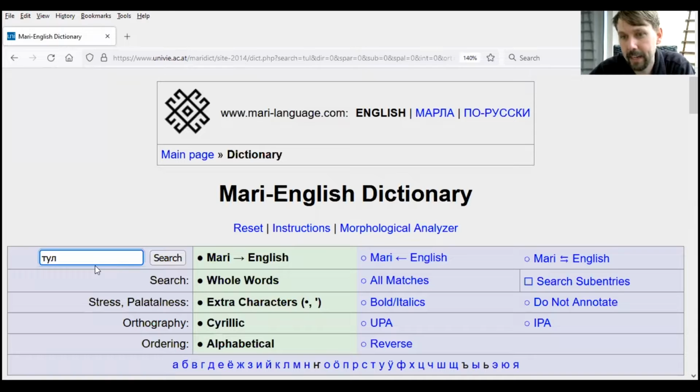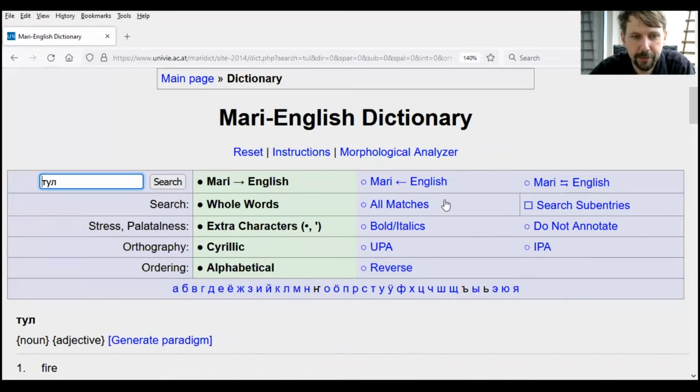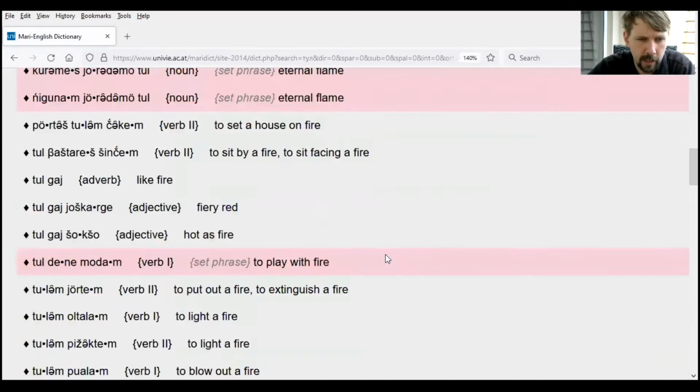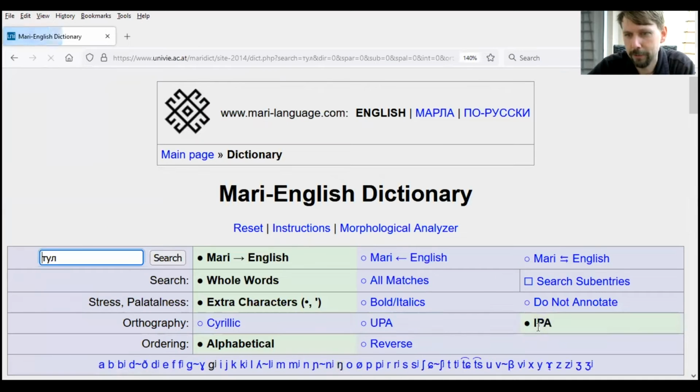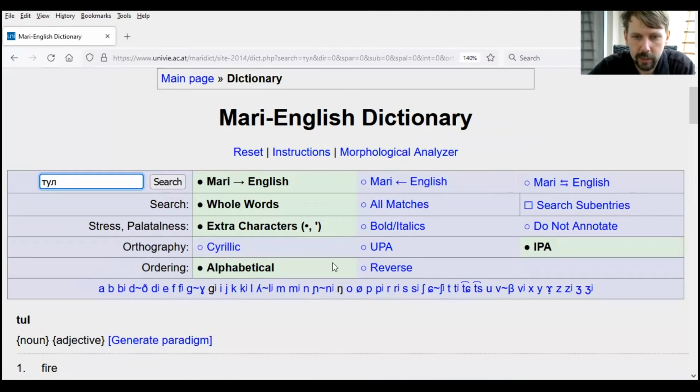As you saw in the input, I typed Latin. I have an English keyboard layout set now, and it automatically transcribed it into Cyrillic. So this dictionary uses the Cyrillic alphabet as used by the Mari language, but if you are coming at Mari from a scholarly perspective, you might want to use the Uralic phonetic alphabet or Finno-Ugristik transcription, or the International Phonetic Alphabet. Our whole dictionary is available in all three writing systems.